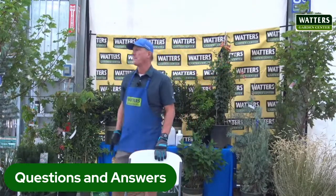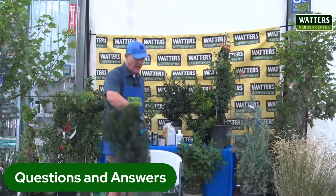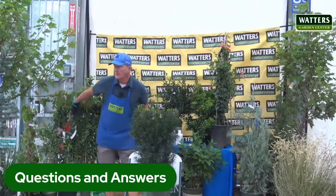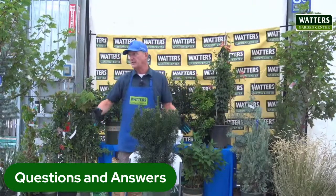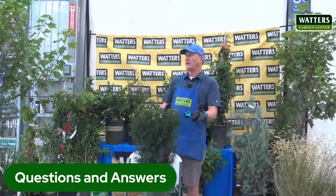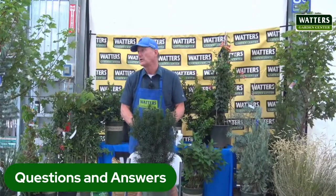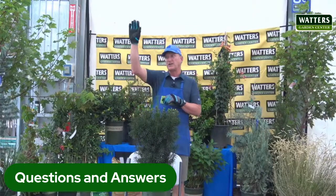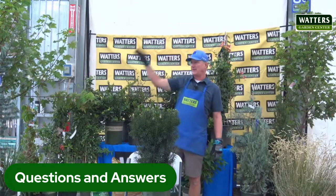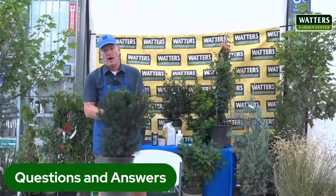So yeah, how close do you have that to your house? I've got it right next. So this plant. So how close is this to the house? I've got a little planting bed about this big, right next to the house. It is right on it. So the foundation is right here. I could dig a hole right here. It's very close. It touches the house. But I wanted that look. I don't want to see that huge. No windows even. It's just sterile all the way up. I want it green. So that's what I did. How fast does that grow? How fast?